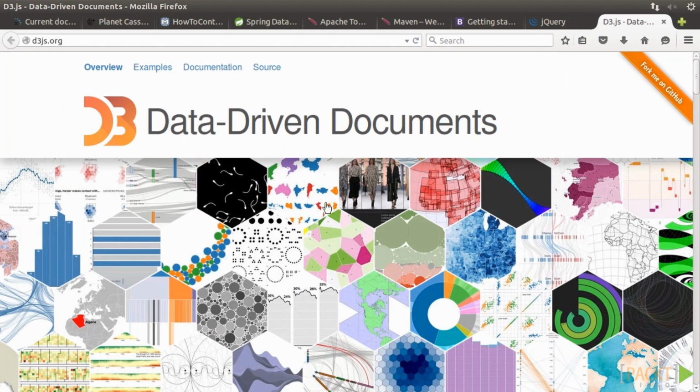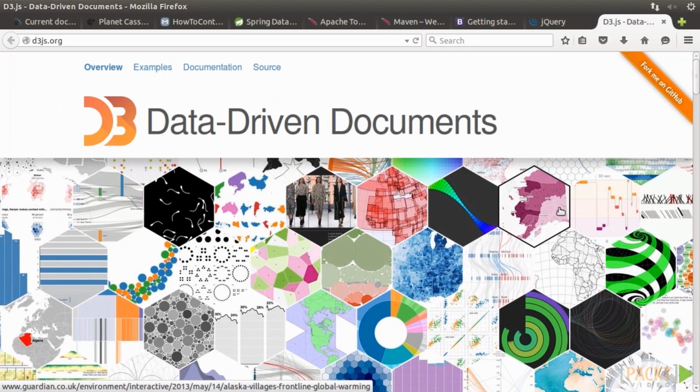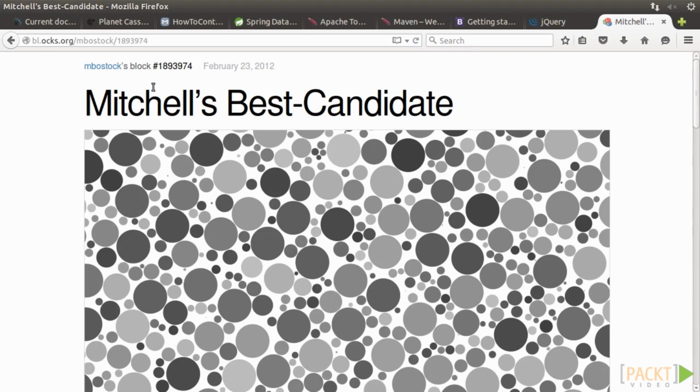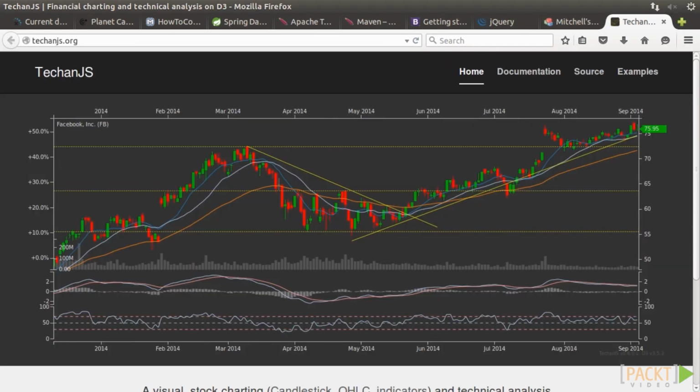D3.js is one very popular JavaScript library dedicated for data visualization. It's free and powerful, although in my opinion, it takes a bit of a steeper learning curve. We used Techan.js, which is based on D3.js, to render beautiful technical charts. In Cassandra WebTrader, we just used some of its basic features. There could be a lot more to try here.